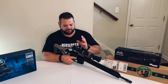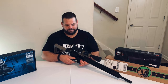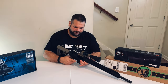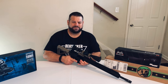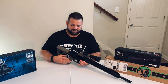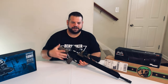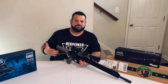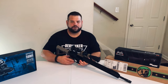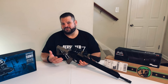I want to start off with the lower. This is from Palmetto State Armory. It came decked out with Magpul — it's got the adjustable butt stock, the trigger guard, and a great grip on the pistol grip. Even when you're sweaty — it was hot out yesterday when we went to the range — it just fits comfortably right in your hands. Just the way it feels comfort-wise is great, because when you're out there, you're hot, you're sweating, you want something to grip onto that's going to be tried and true. You don't want those cheap plastic handles that seem to just slide off.